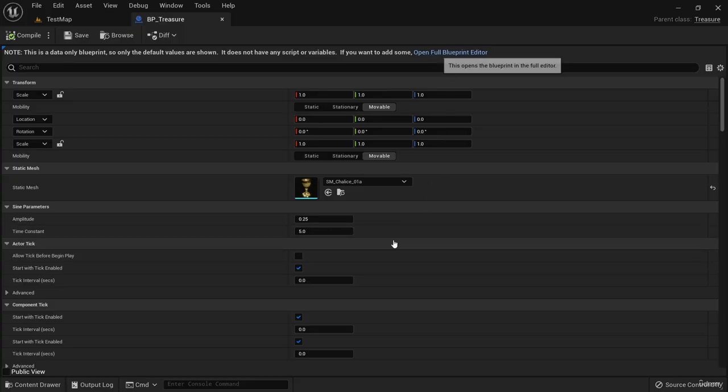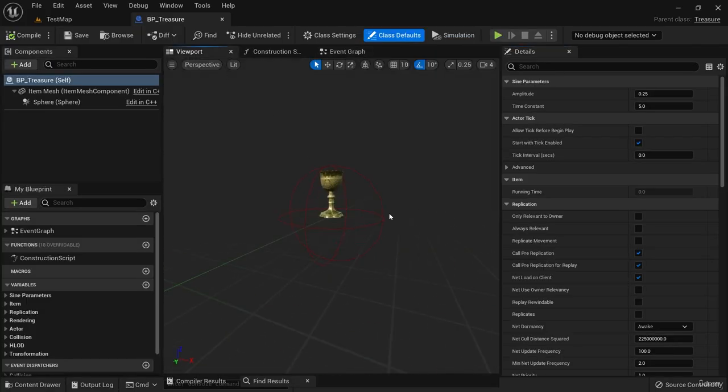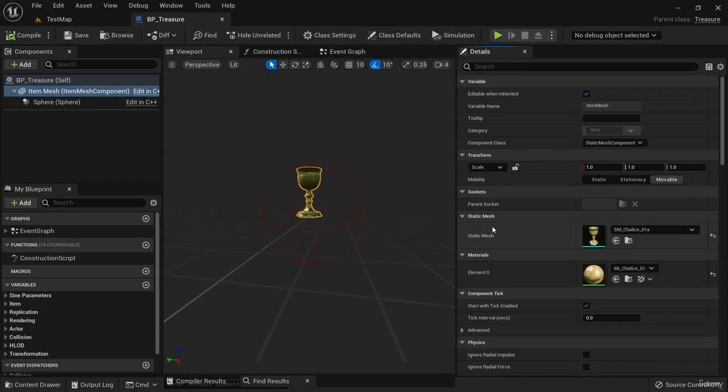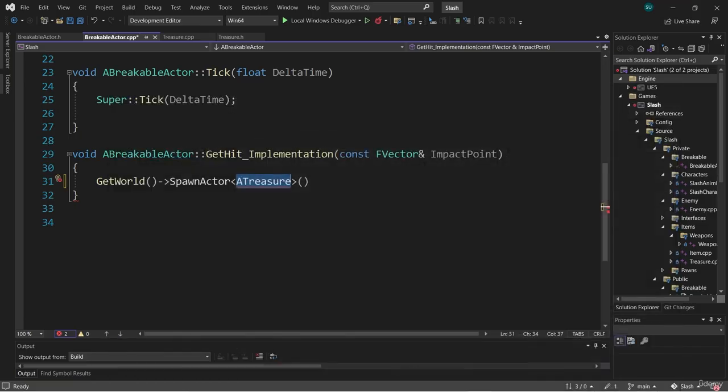And it has some things set in it. Specifically, we set the static mesh. Now, the raw C++ class does not have this mesh information. In fact, the item mesh is created in the constructor, but that component has a static mesh variable and it's not assigned. We assigned it in the Blueprint. So simply calling SpawnActor, specifying a C++ class, will spawn us a C++ class object based on Treasure, but it won't have its mesh set. Now, this presents a unique problem. We want to spawn an actor based on a Blueprint, not the C++ class. So how do we go about doing that?